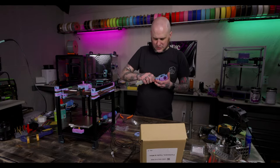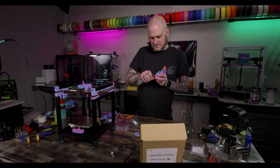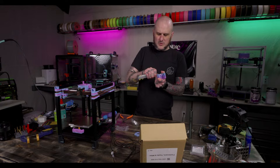Clean up a little over extrusion here. Get these parts to fit a little happier. I do think multi-material is where 3D printing is heading for hobbyists. I think it's where it's heading in general.